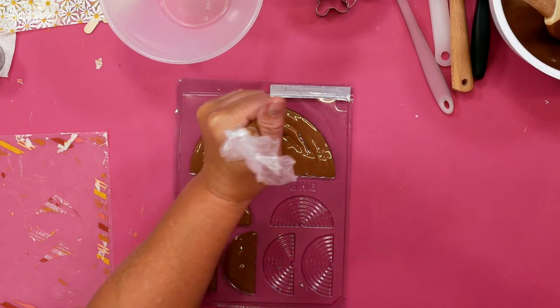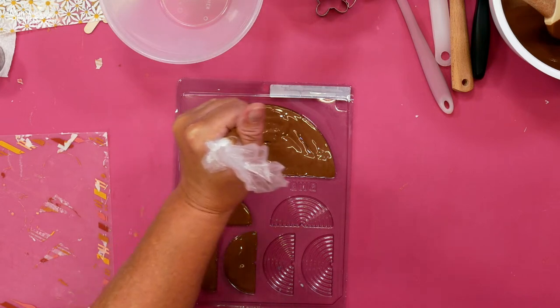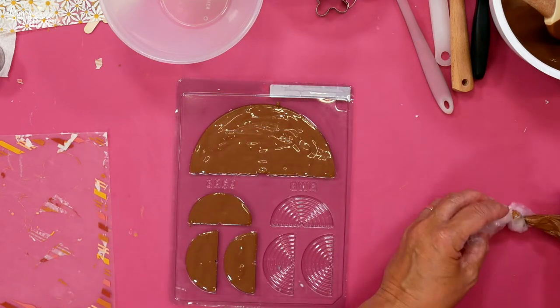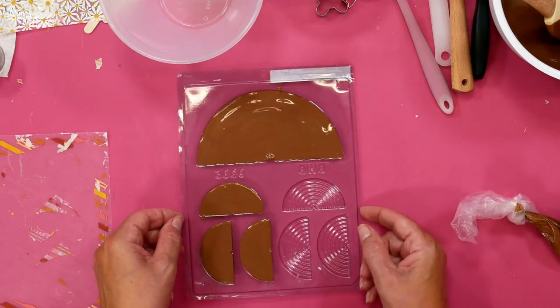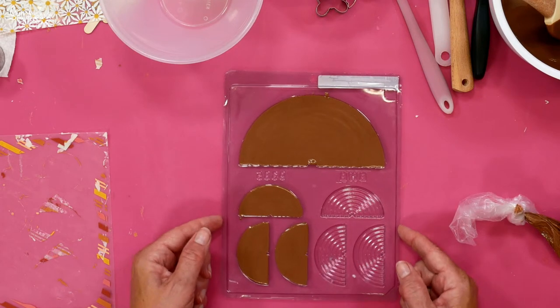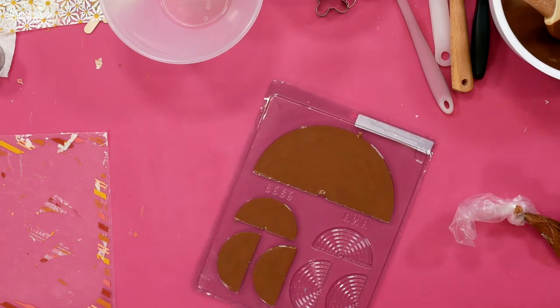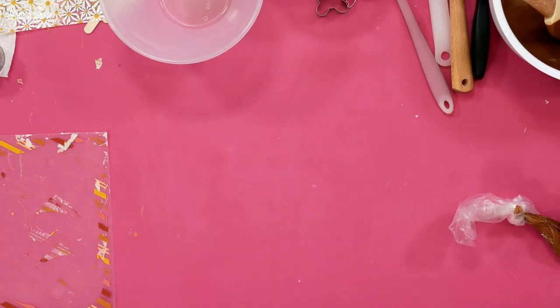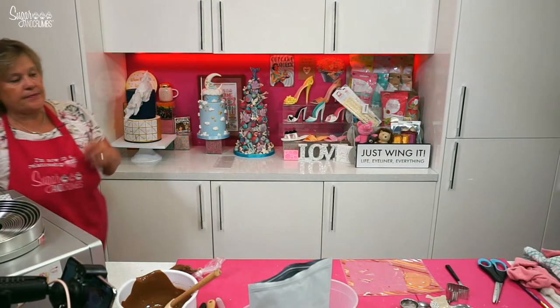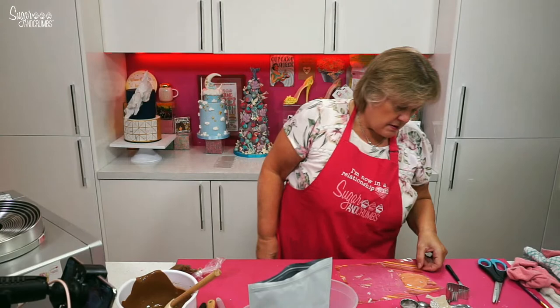Just gives you that little bit more control when you do it with a piping bag. So I'll just turn it upside down so it doesn't come out. Give the mould a nice little wiggle. And I'm going to put that straight into the fridge to set. So it is hot at the moment, people, so we definitely suggest that you put your chocolate in the fridge.